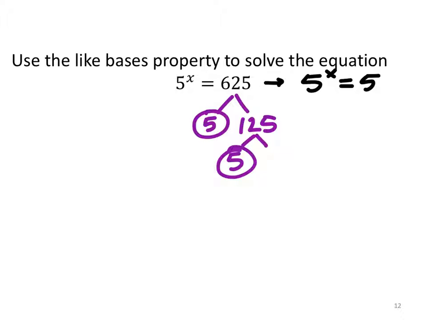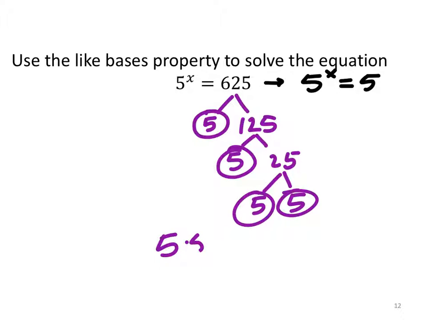Well, we can't really check with the logarithms now. Sorry, 25 isn't circled, because we can divide that by 5 as well. So that's 5 and 5. Okay, that changes things quite a bit. So that's 5 times 5 times 5 times 5, which is 5 to the power of 4. So 625 is actually 5 to the power of 4. Once again, ignore the bases, and we get x equals 4. Done.